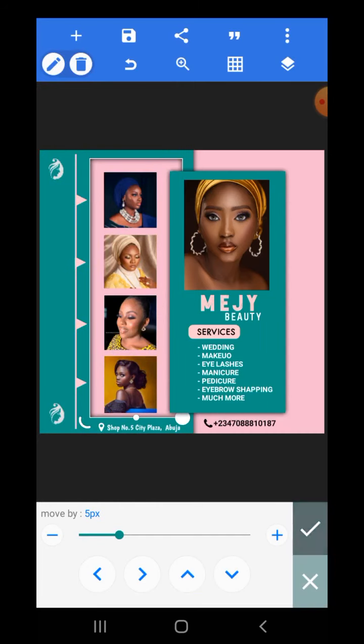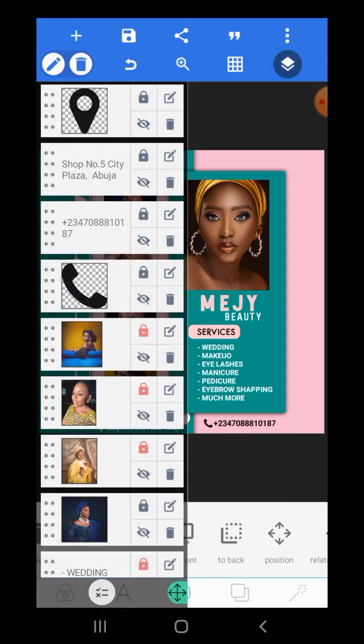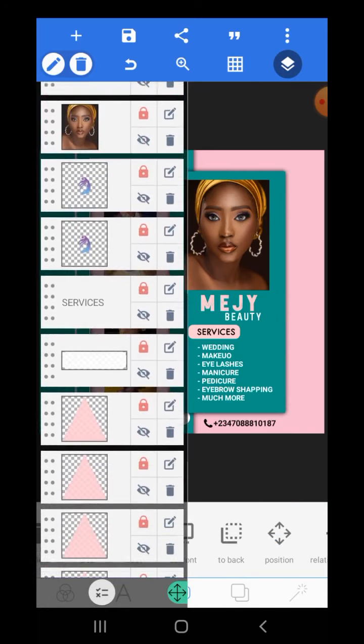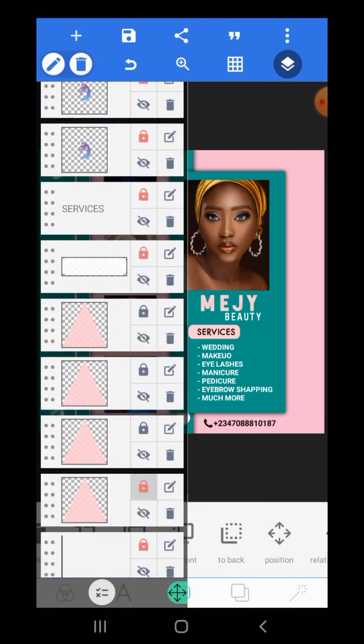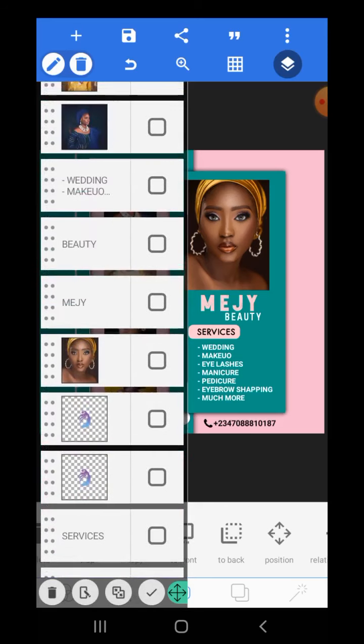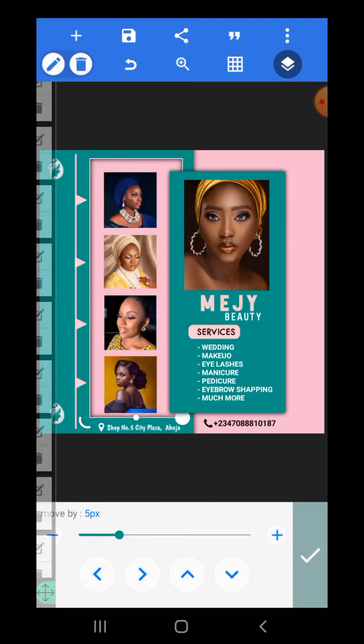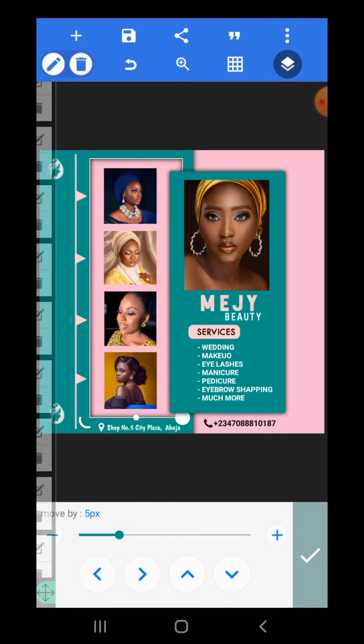Okay, so the next thing to do is to move the images up. So I'll unlock the 4 images, as well as these 4 symbols here. So I'll mark them and move them up at once. Just them, the images and the symbols there. I will tap on here and then move. I'll now move them up simultaneously, and then we are good to go.